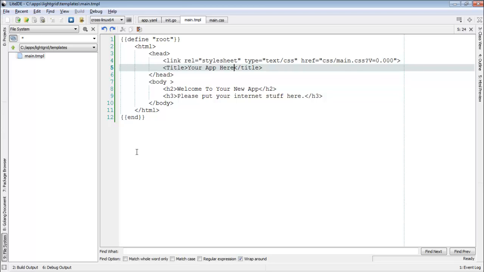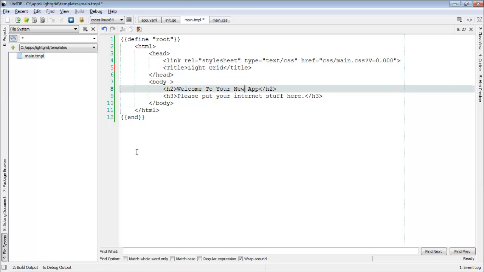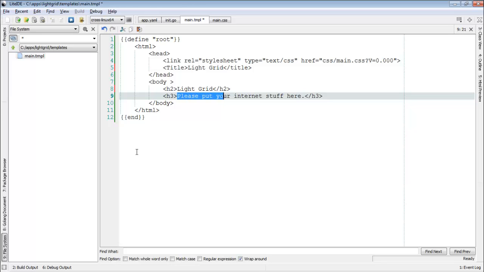To begin with, we have in front of me our template for generic web apps. Since we are making a light grid, let's change the name to Light Grid in the title. And in our welcome to our new app, we're going to change that to Light Grid again, because it's nice to see in the body itself what you're looking at. And just as a reminder, I'm going to say that the actual light grid goes here. Okay, and we're done. Apologies for the case mistake.